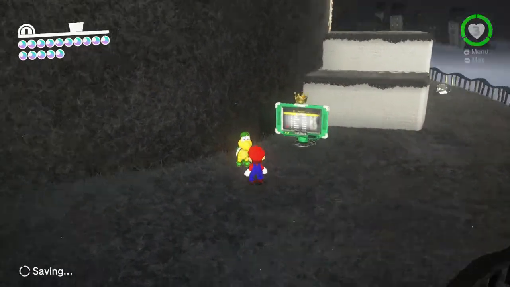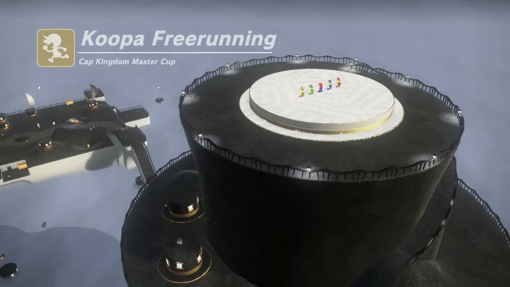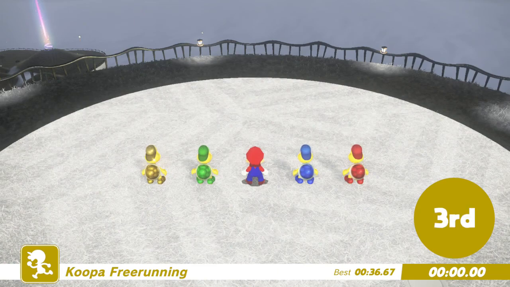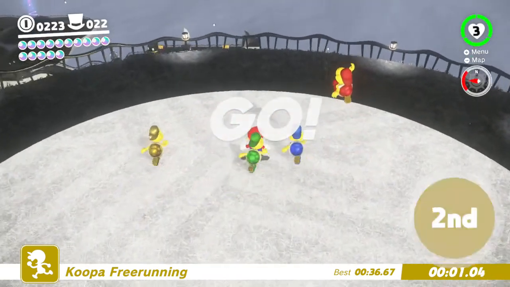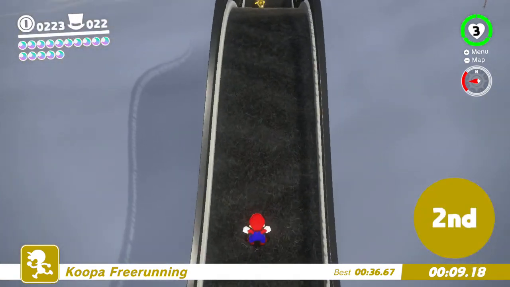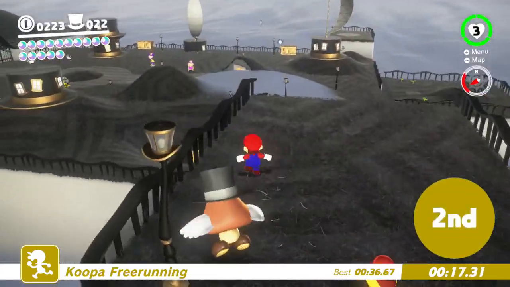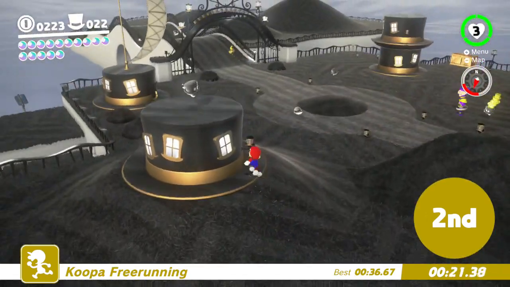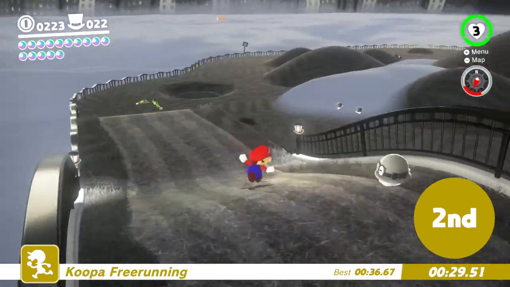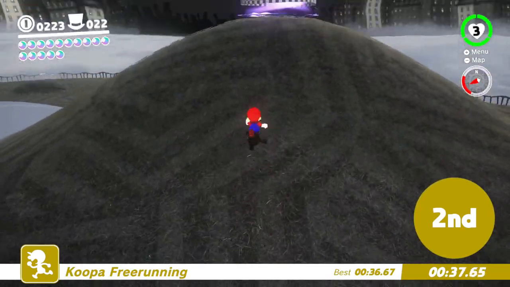Okay. I think he's got a second race here. New racer, it's the Golden Goomba. Let's go for it. Golden Koopa. Alright. Oh, no. Wow, he's got quite the head start on me. Oops. Oh, look at that. Second place.